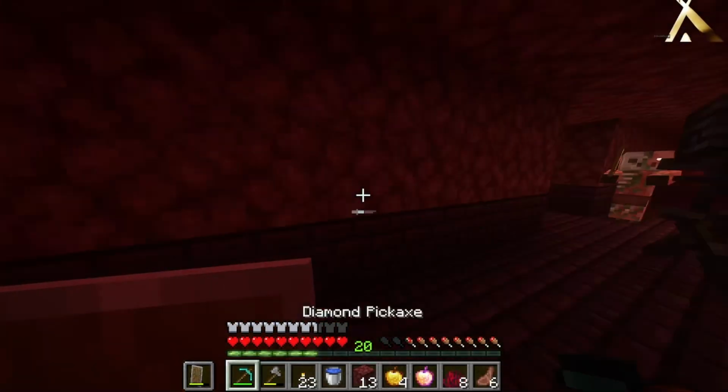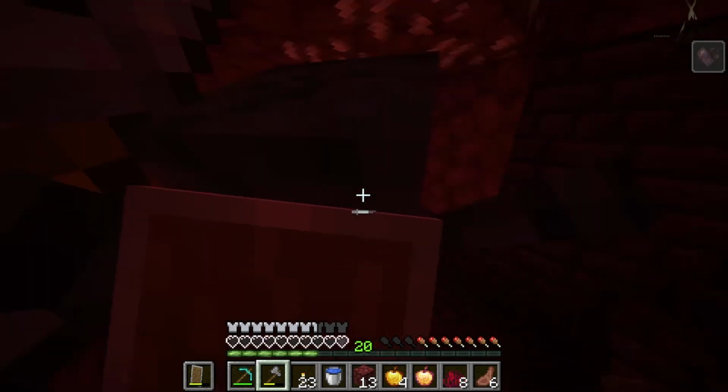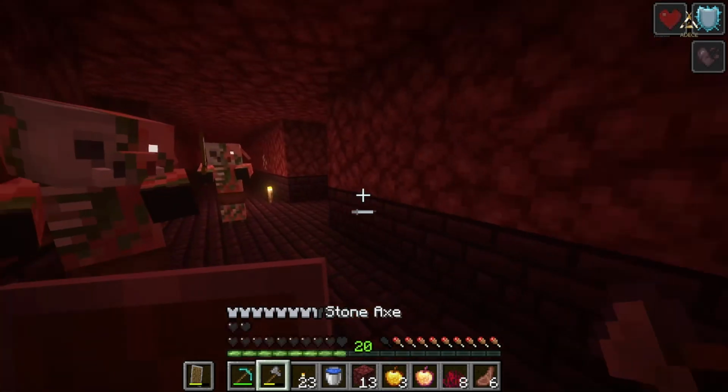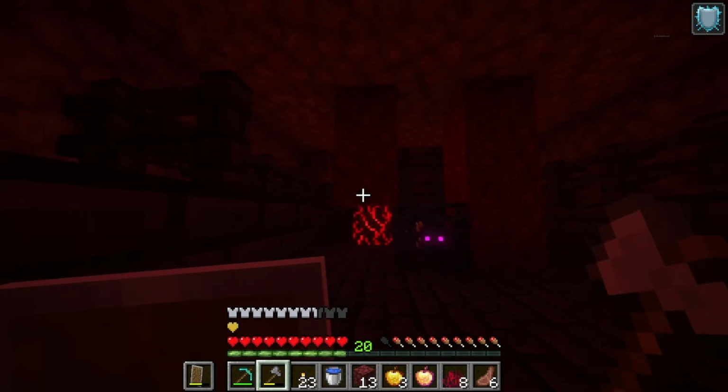But I actually did get pretty lucky this time and had a blaze spawner that's right over there. Now here comes a wither skeleton trying to stop the speedrun. But what do we say? You can't lose. We don't lose. We never lose. It's not over until I say it.